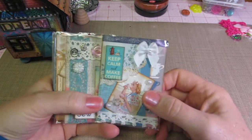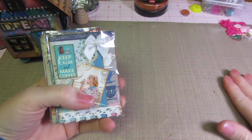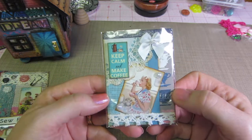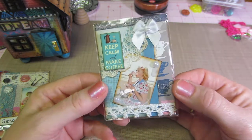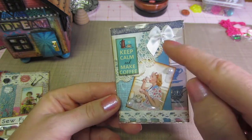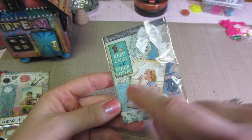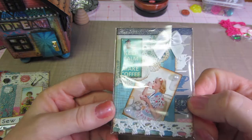I still have a couple more to do. As I started going along, I realized what the brads were for. So on this one I didn't put the charm. This was the May card of the month, and it says 'Keep Calm and Make Coffee,' and everything in here was actually from the kit except for this little white bow. That's the only thing that didn't come with the kit. Oh, and I added pearls too, because it was kind of retro and I think it just needed pearls.